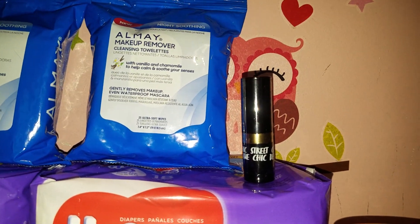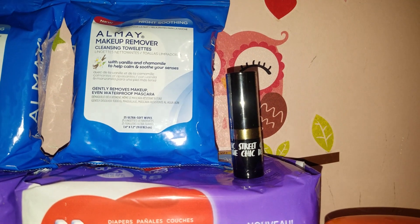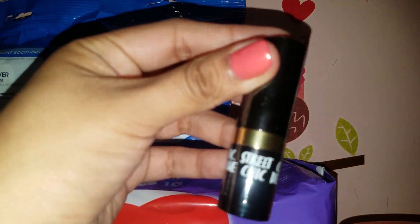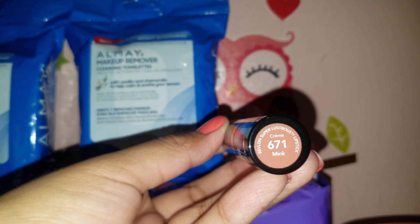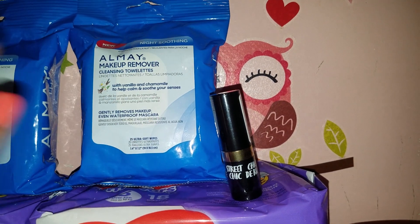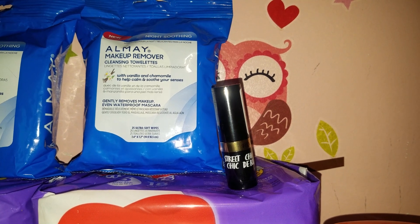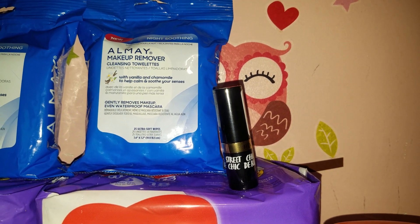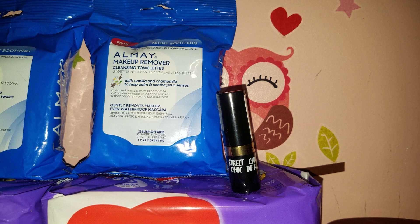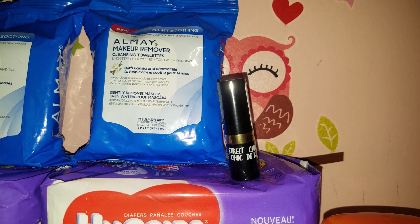Since we are right here, we have the Revlon Super Luscious lipsticks on sale for $6.99 — buy one, get four extra bucks, limit of one per card. I ended up getting one from the Street Chic collection in the color Mink. I was in need of a neutral color. Last week there was a $4 instant coupon printed at the Redbox machine for $4 off Revlon Cosmetics, so I used that CRT. After the CRT, I paid $2.99 and got back four extra bucks, making that lipstick completely free plus a $1.01 moneymaker — an amazing deal.